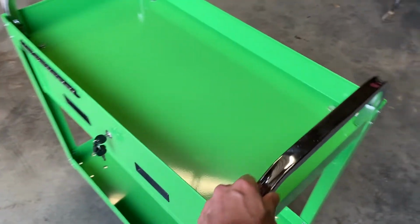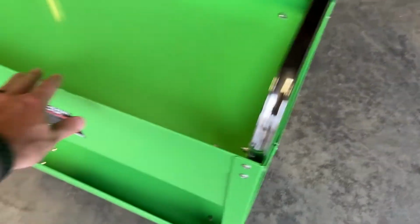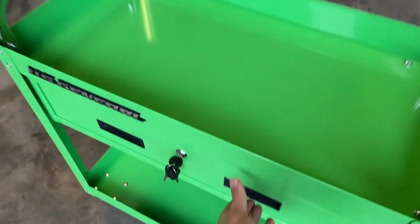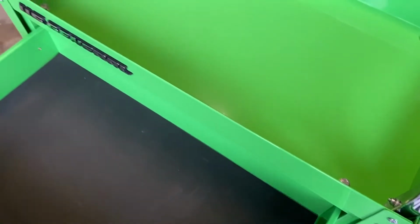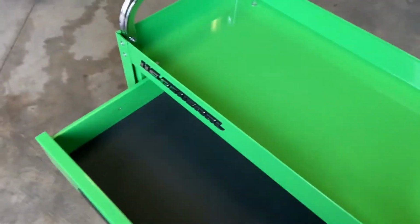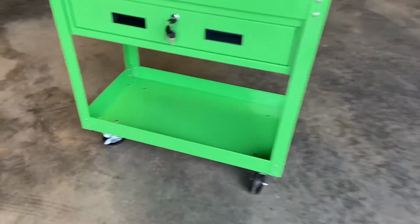Pretty nice little cart. I'd say just from the visuals of it that it's worth the $100 that I spent on it. Pretty heavy duty and feels pretty robust. It does have a sliding drawer on it that I have to unlock first. It's got a little foam rubber pad in it. I think I'll probably get some foam rubber for the top as well. But ball bearing slides, easy to open, easy to lock as well. Got a lower tray on the bottom.